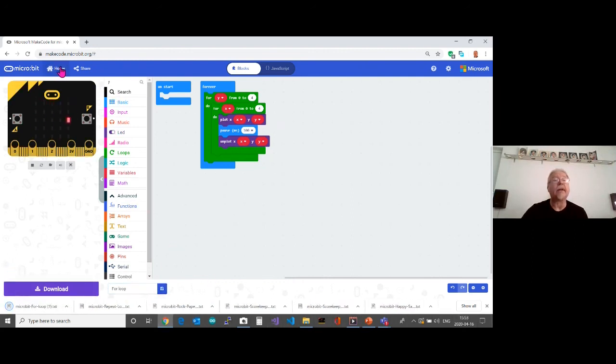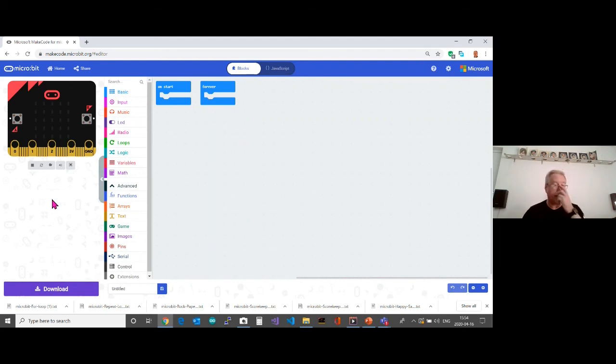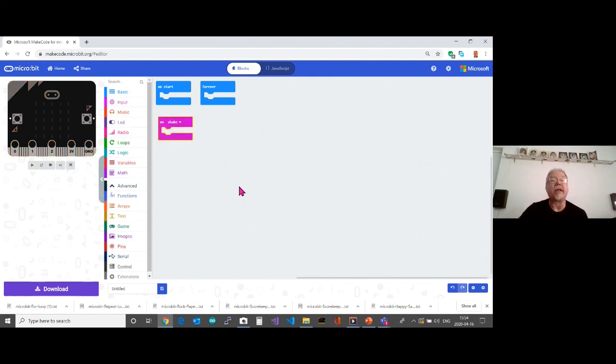Okay, and then the final loop is the while loop. We want a condition to be met. Okay, so when the microbit is shaken, the input is an OnShake, we want it to sound an alarm. So to sound an alarm, we're going to use a while loop. We want it to play 2 notes over and over again until button A is pressed. So we want it to play those 2 notes until button A is pressed, then it has to stop. So it's going to do this while button A is not pressed.